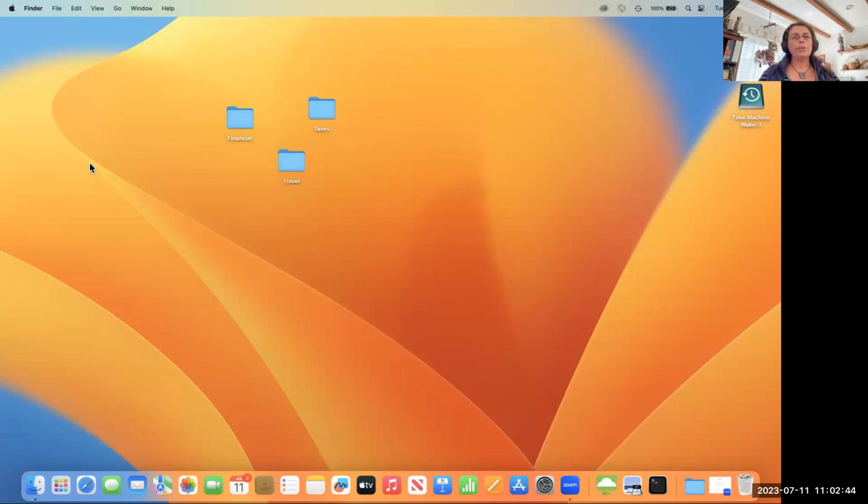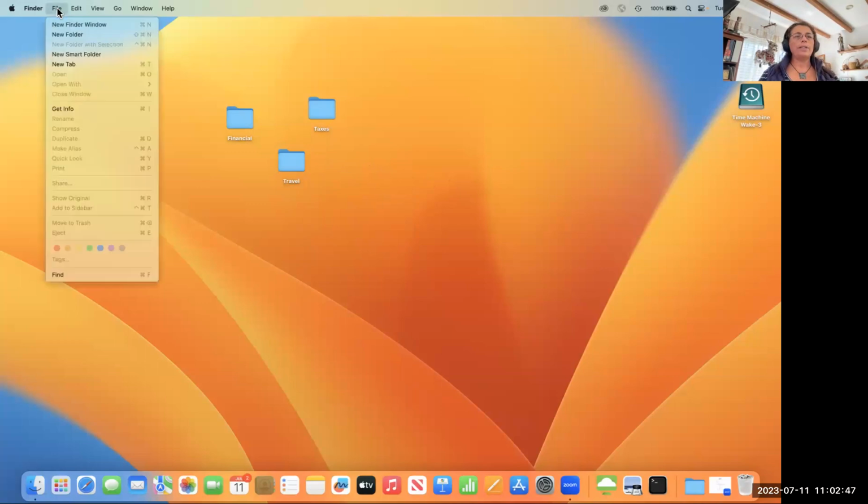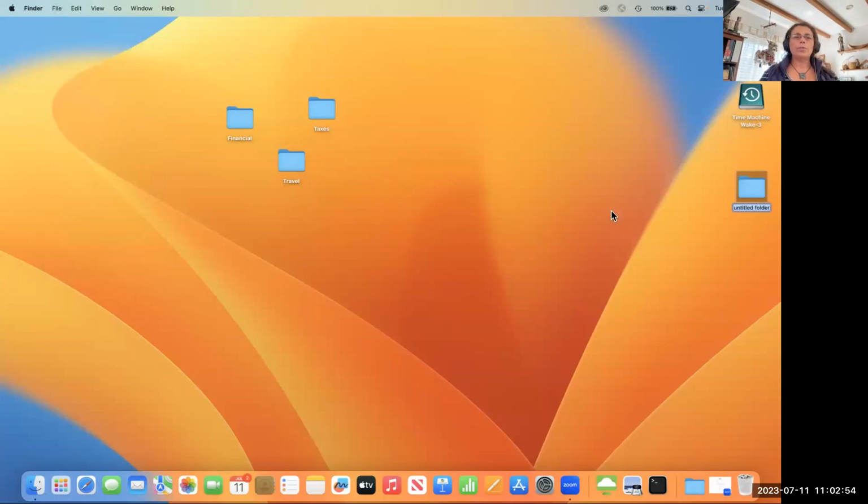Another way to create folders is to go up to the Finder and say File, New Folder. File, New Folder. When you go from there, they always appear here on the far right side. So then you give it a name in here. I'm going to call that one class files. So right now I'm just creating general folders. This is not where I want them ultimately. I don't want them in the desktop, but this might be a good place, if your desktop is free, to create some of these big super folders.